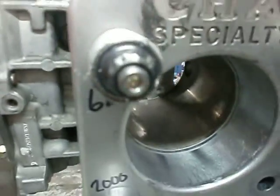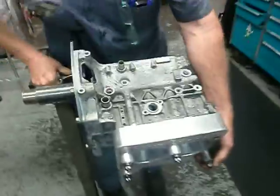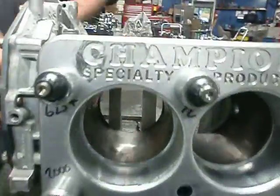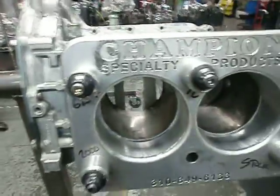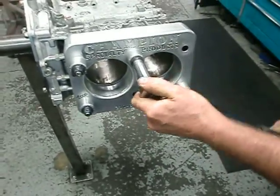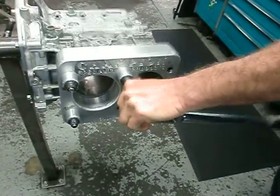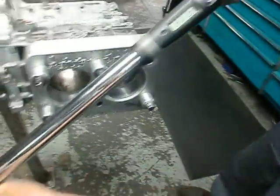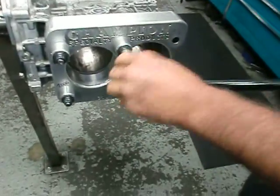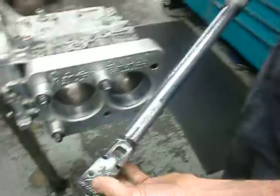Now let's do our last one — the half-inch head stud. This is even a torture test on our engine stand, as no one would ever be applying anything like this on half a block. Something just happened — I think I just broke my socket at 201 foot-pounds. Yep, I just broke my socket. I didn't have a stronger socket than this 12-point on hand, but we clearly went to 201 foot-pounds. And I'll tell you what — when I was torquing this, it did not keep on stretching.